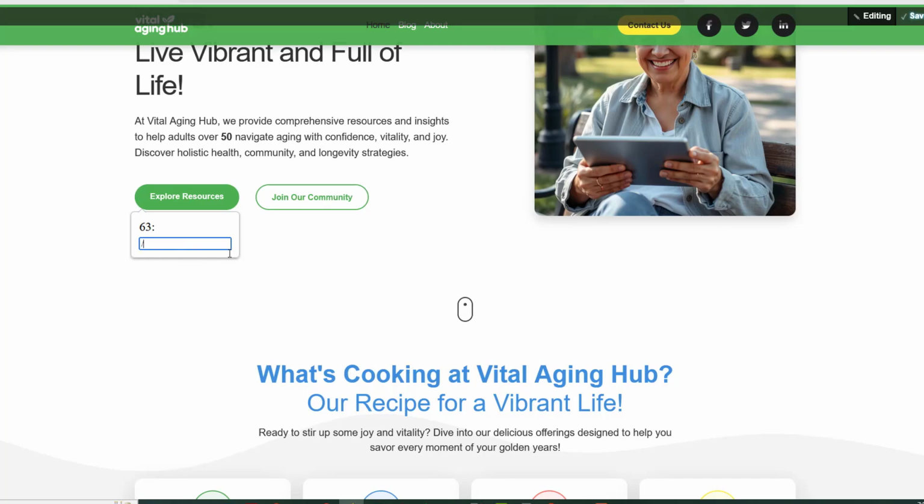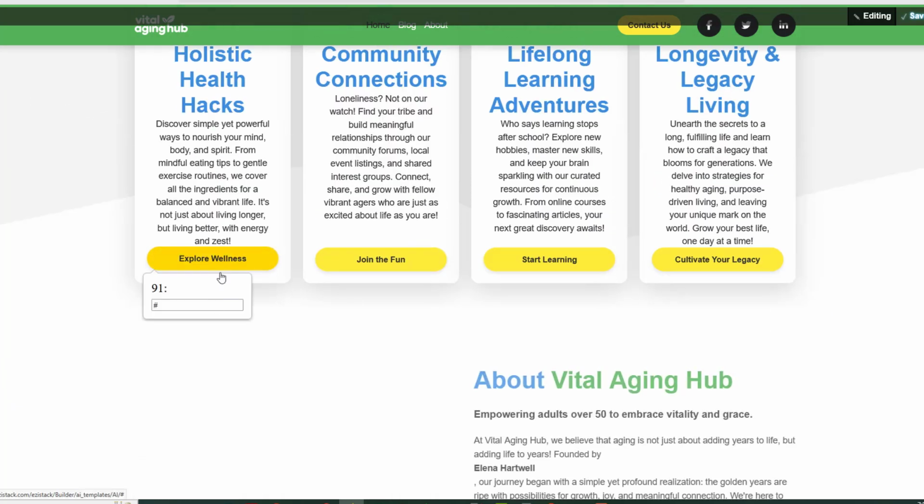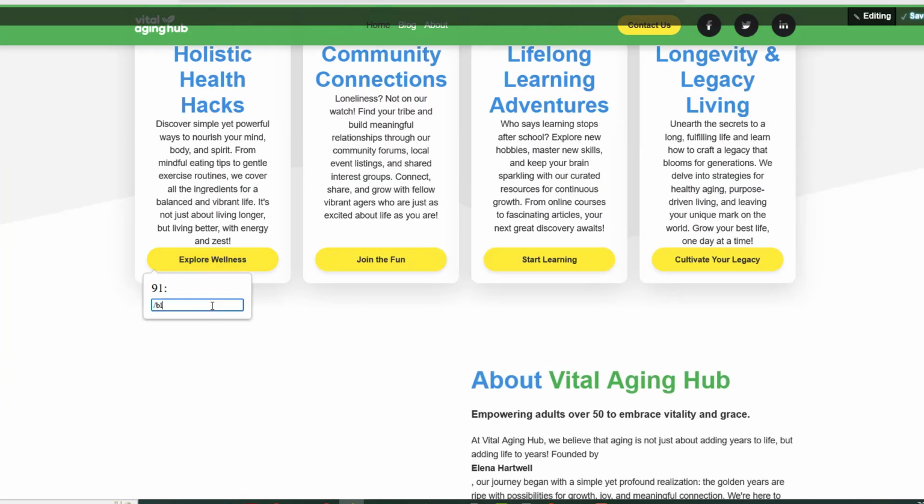So for example, I could go ahead and click on blog, come down here. I could just go along and put this to blog as well. Okay, and I can come down here and just start clicking on all of these, knowing that I'm going to be able to really, really quickly add all my links in here without having to waste time.